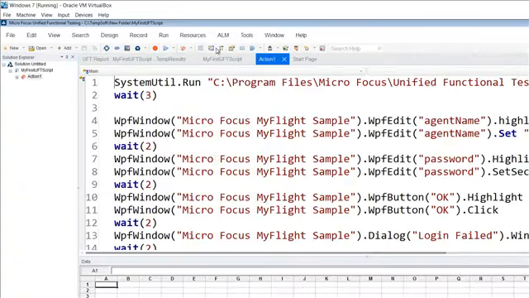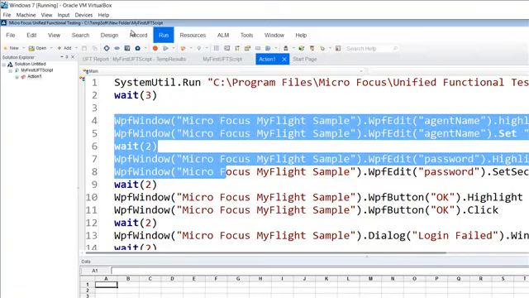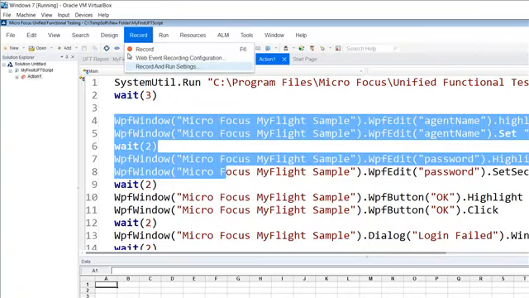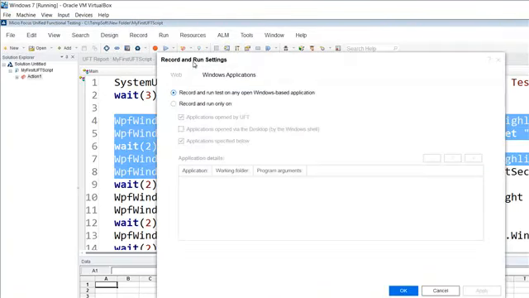So whatever we did, let me give you a little bit more explanation here. I have opened the application first by systemutil.run, waited for 3 seconds, and then I did some recording by going to the recording option and then Windows application, and I said record and run test on any open application.